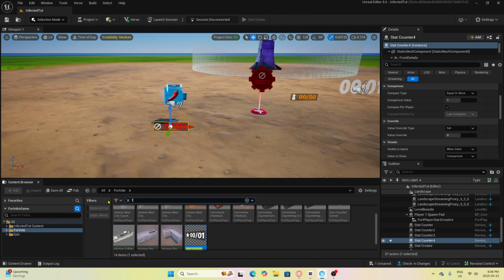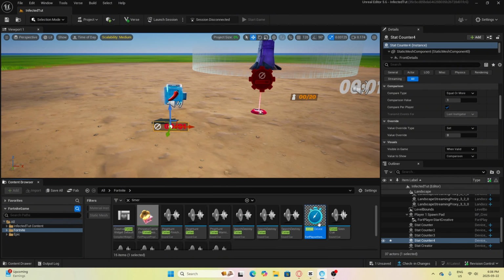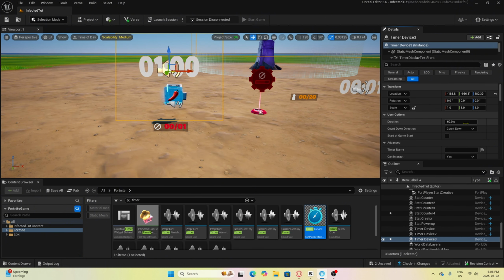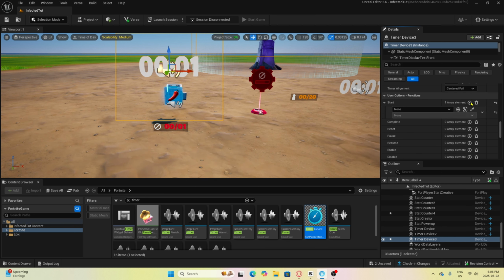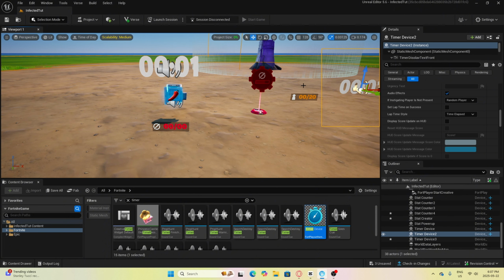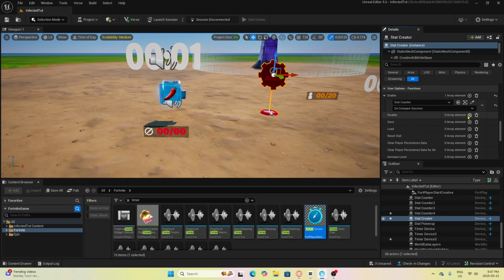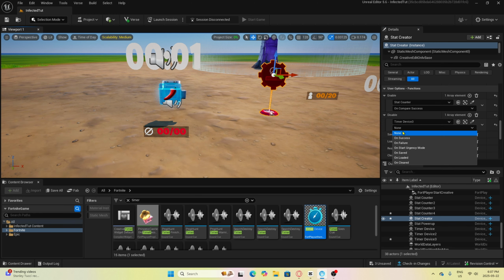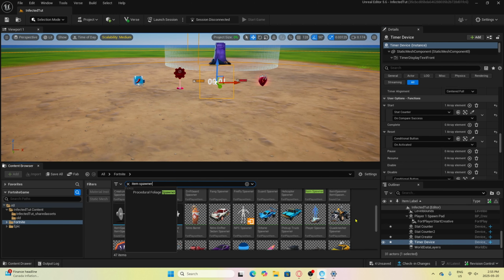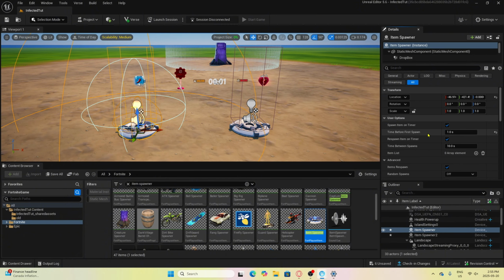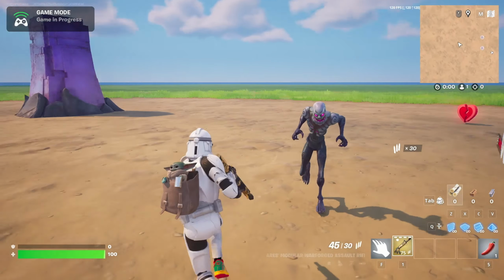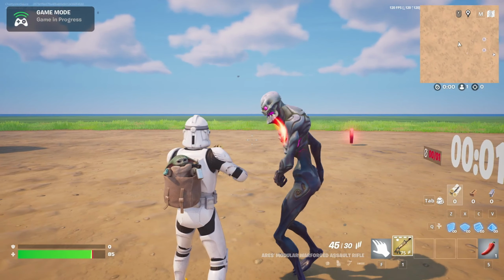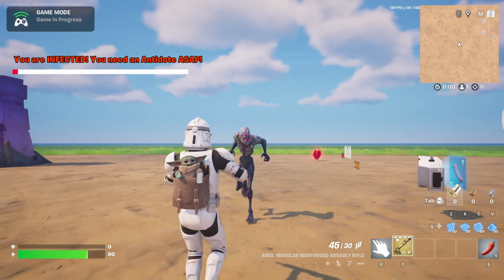Then we are going to add in a timer device, change the duration to 1 second and the completion behavior to reset. Then we will connect our timer to start when the conditional button is activated, and then we will want to disable the stat creator device on success of the timer. Now I am just going to add in an item spawner for the peppers and an item spawner for a weapon, and then we're just going to go and test it out to see how it all works together. And just like that, you have an infected zombie mechanic that you can add into any one of your games.